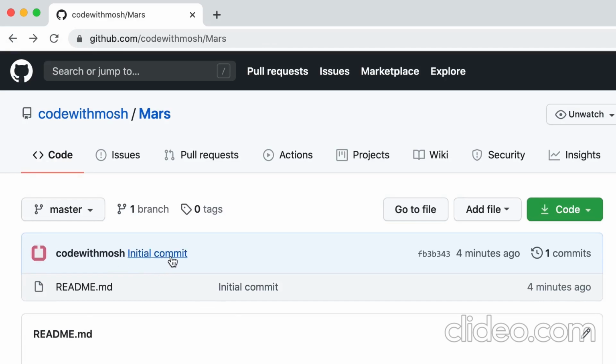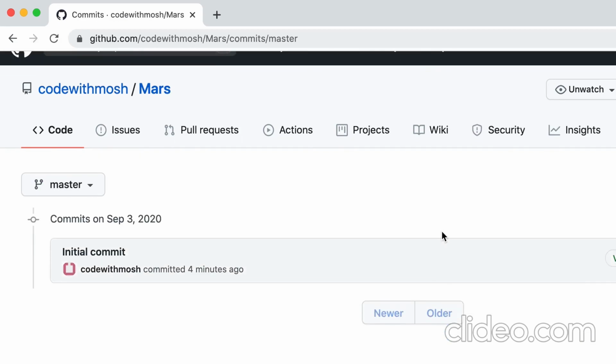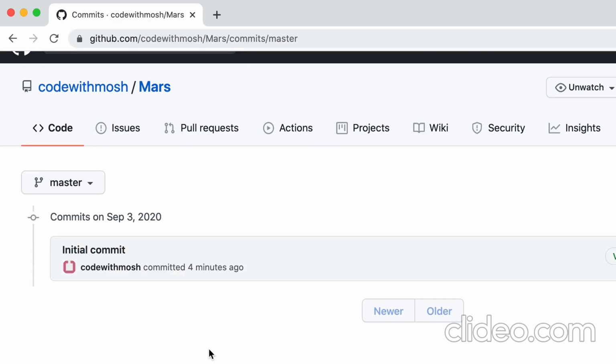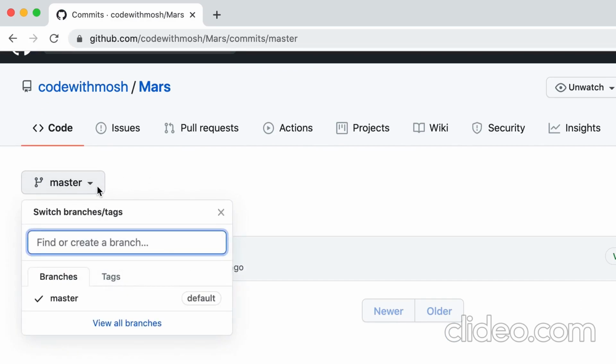Here on the top, we can see the latest commit. That is the initial commit that GitHub created. Here's our commit ID, the date time it was submitted, and here we can see the total number of commits. So if we click here, we can see a log of all of our recent commits. So here we can see the commits on the master branch. If we had multiple branches, we could select them here to filter the log.